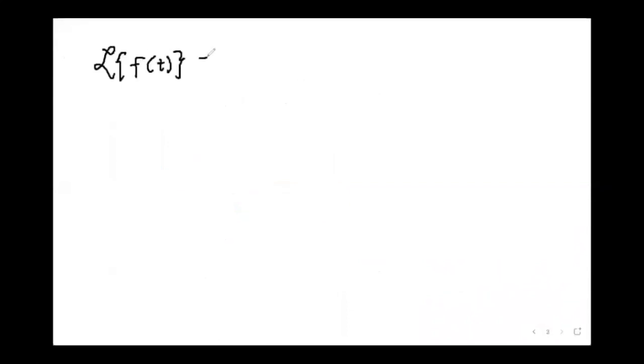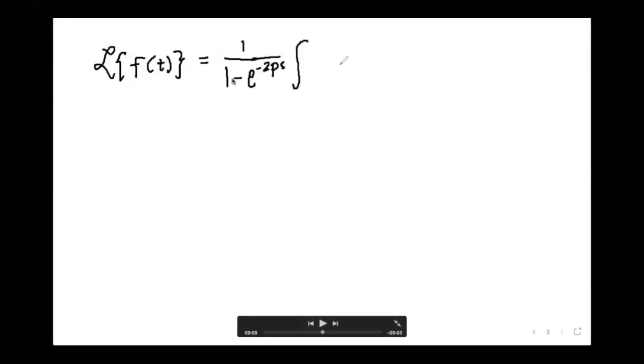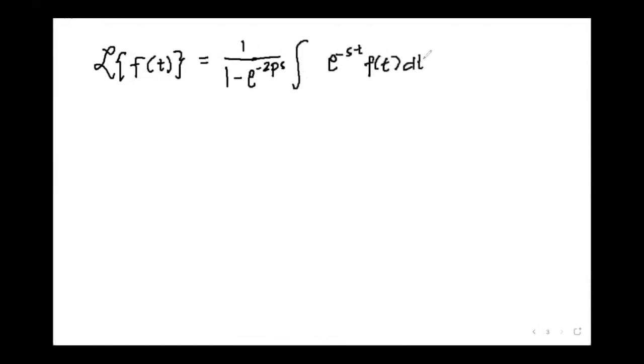The next step is, of course, to write the formula for the Laplace transform of periodic function, and that is 1 over 1 minus e raised to negative 2ps. Again, this factor is always present, lalo na kapag periodic function. Okay, 2p should be replaced later by the value of the period times the integral of e raised to negative st times f of t dt with limits from 0 to 2p.